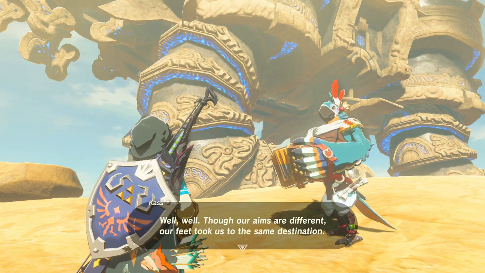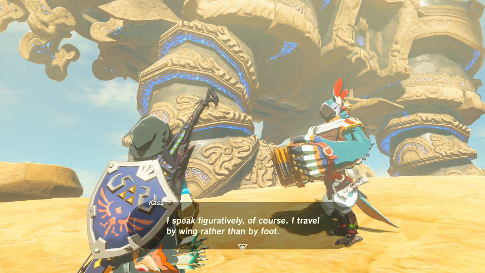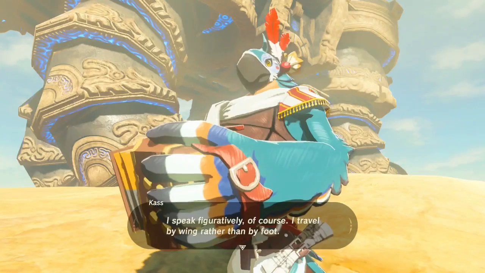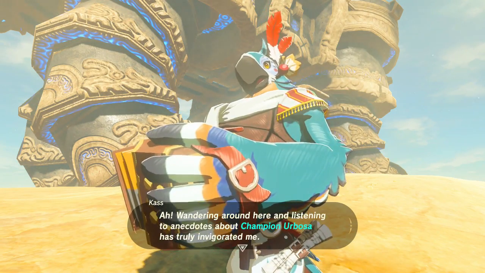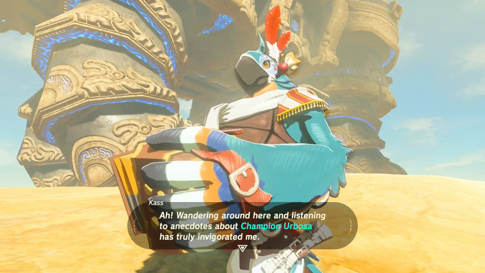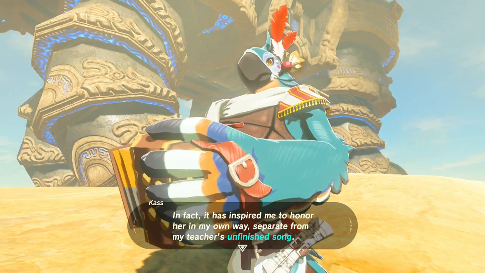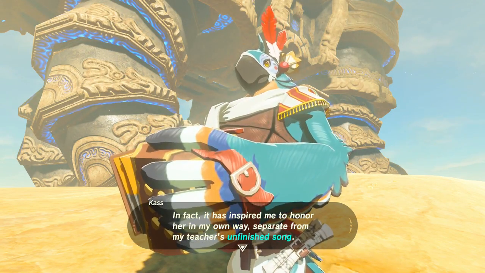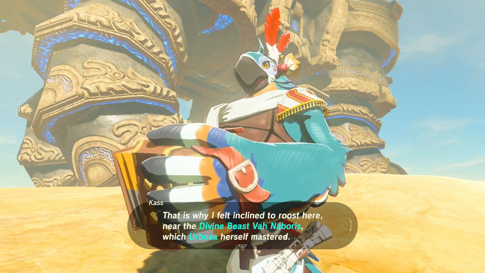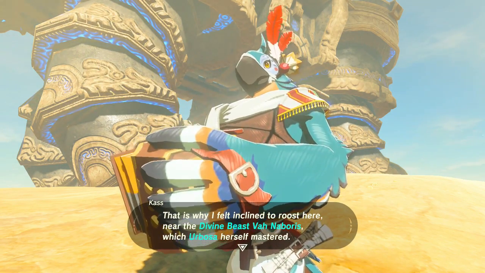Well, well. Though our aims are different, our feet took us to the same destination. I speak figuratively, of course. I traveled by wing rather than by foot. You, like, never walk? You just always fly? Ah, wandering around here and listening to anecdotes about Champion Urbosa has truly invigorated me. In fact, it has inspired me to honor her in my own way, separate from my teacher's unfinished song. That is why I felt inclined to roost here, near the divine beast Va Nobilis, which Urbosa herself mastered.